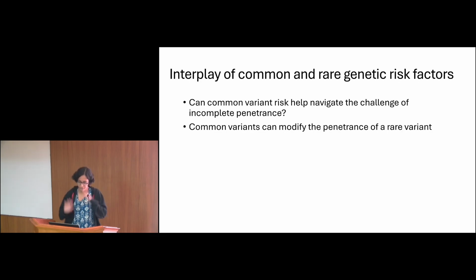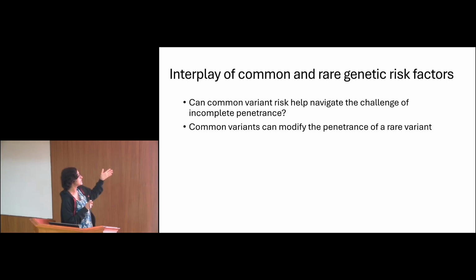I've so far spoken about these common variants as separate from monogenic Mendelian risk variants, but in an individual, biology doesn't care. The combined risk of an individual is just the combined risk from both your rare, monogenic variants and your common variants. And in fact, increasingly with sequencing being more and more common, with these population-based studies also using sequencing instead of microarrays, we're beginning to ask questions about what is the interplay between common and rare genetic factors. How do they affect each other?